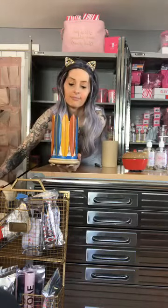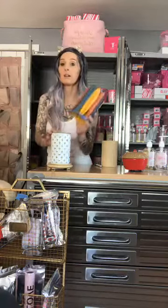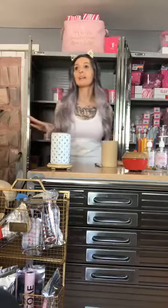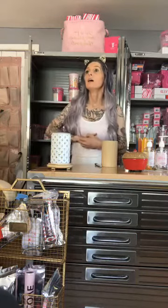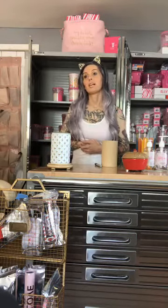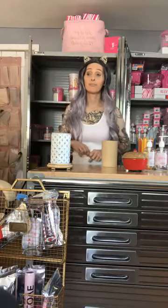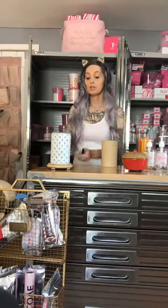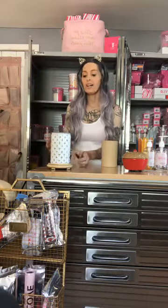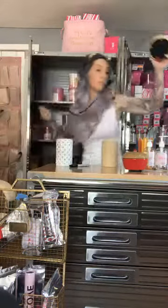How much is the white shade? The white shade? Do you mean the simmer light or warming shade? I'm not selling the warming shade by itself, I can't sell it by itself. I have to sell it as the set. That one is $38 plus tax, and it is completely out of stock. But it comes with everything that you see right there. You can choose the white base or the wood grain.